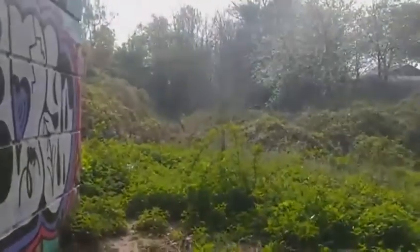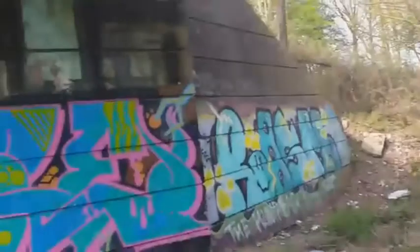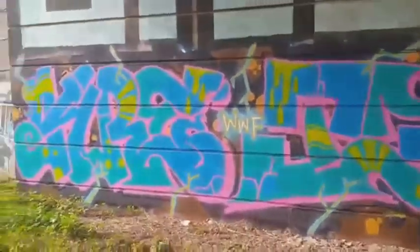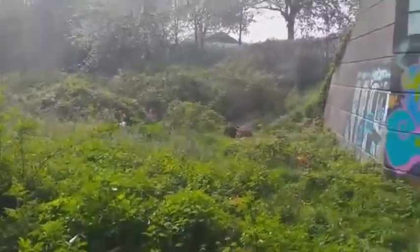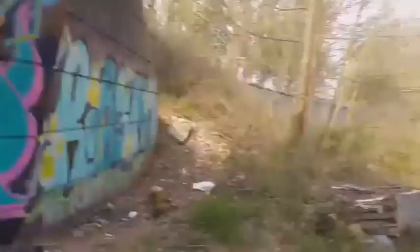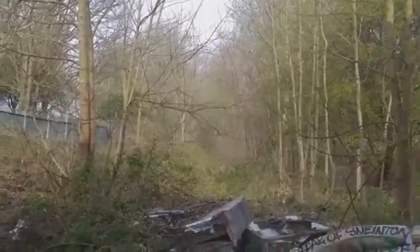And it would have extended all the way down there. And this side of it goes to Gedling Country Park. So we're going to follow the line today, and we'll see where we get to. I'm not going down there. There's going to be too many thorns again. I've already put my foot in some nettles today, which is bad enough. Got old sofas here, old bits and bobs. But there you can see the old railway track where it would have gone. And that's where I'm planning to go.